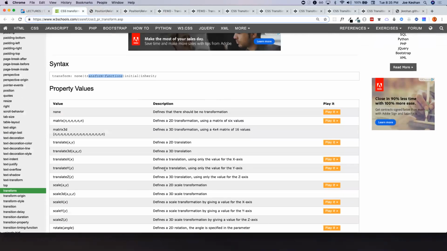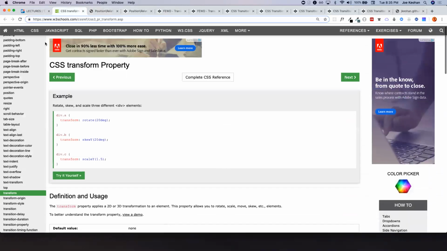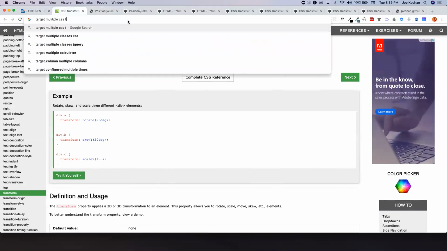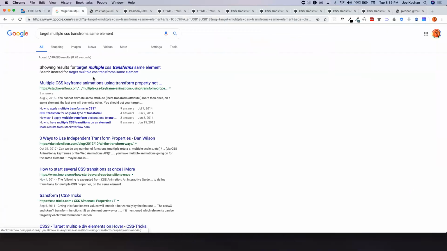But let me take a look. And you clearly have something working, but I've never targeted multiple transforms. So target multiples is this. These are target multiples, these transforms on the same element.